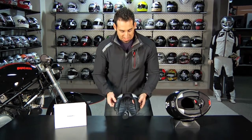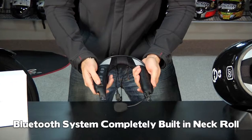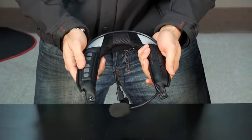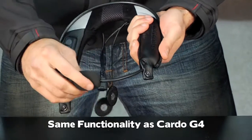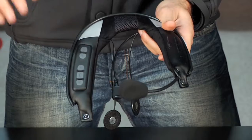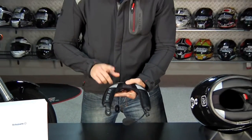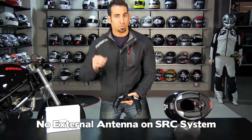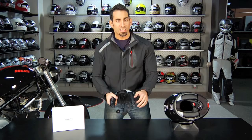So now that I've walked you through what's in the box, I want to focus in on the actual SRC system. As you can see, it's very much a neck roll. As you can also see, it has all of the similar functionality as the Cardo G4 built into this ring, into this neck roll system, as well as the boom mic. The one thing I want to note here, the big difference between something like the G4 or the Q2 and this system, there's no external antenna. So if you think about the Q2 or even the G4 with its flip-up antenna, being that this is integrated within the helmet, you get a little bit less range.